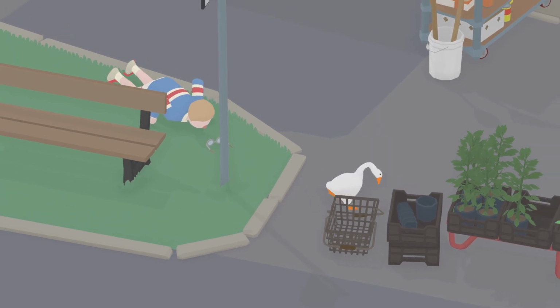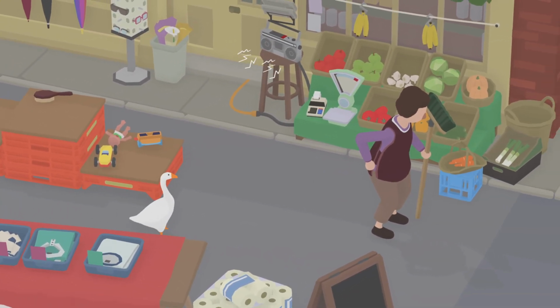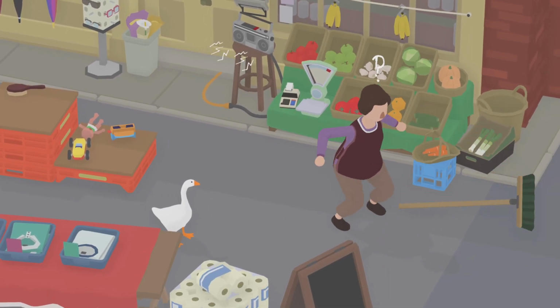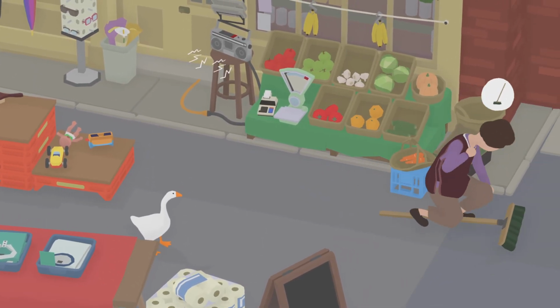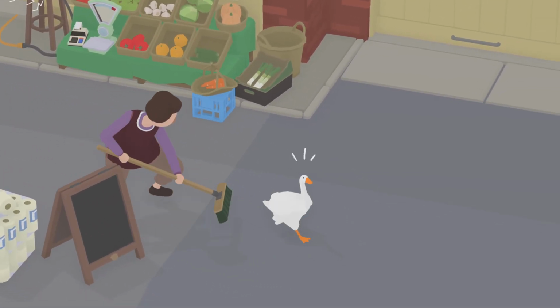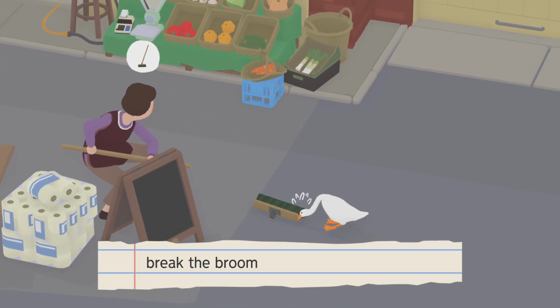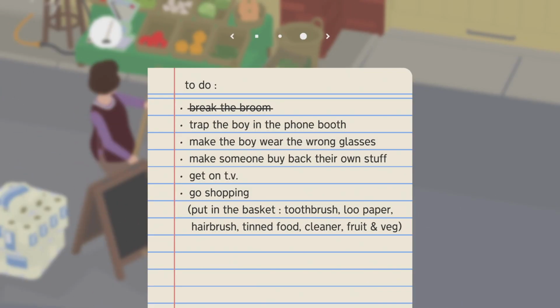First of all, there's this marketplace here, and there's this lady on it. You see that broom? She tries to get rid of the goose, so she's using that thing. It's a really annoying old lady. Yeah. She does that, so if we're quick, we can go grab onto that. We need to pull it out of the way. Easy peasy.